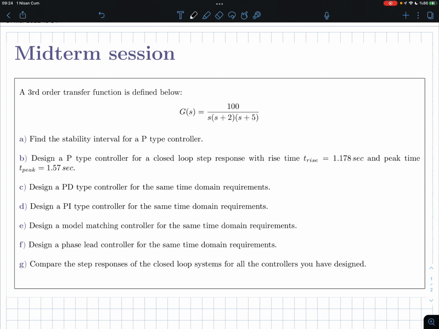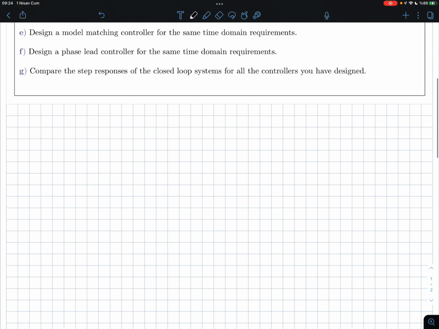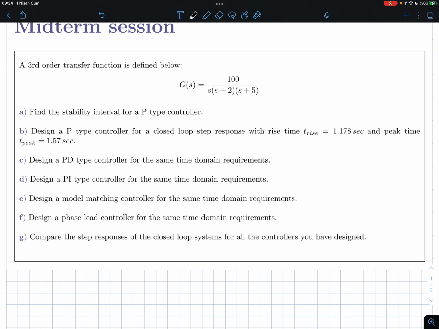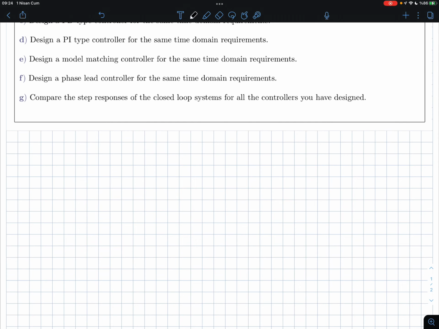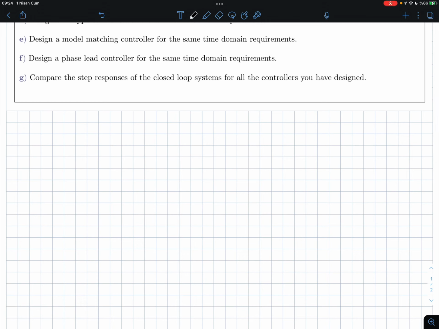Now usually in the laboratory sessions, we use MATLAB a lot, so this session will not use any MATLAB at all, since you will have a classical exam. The solutions will be in the classical sense. So now we want to look for the stability interval for a P-type controller for the given system. Let's start with the root locus method, but we need to sketch a root locus ourselves, and we need to use the root locus properties rather than just coding it.